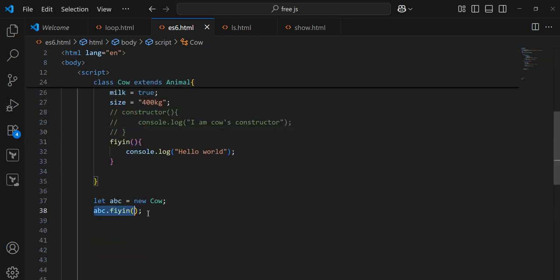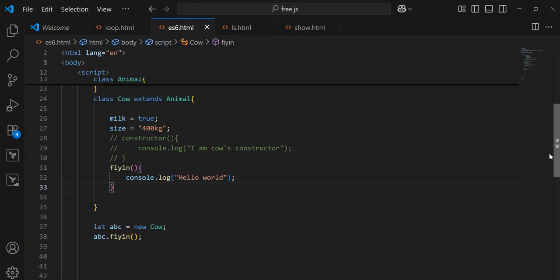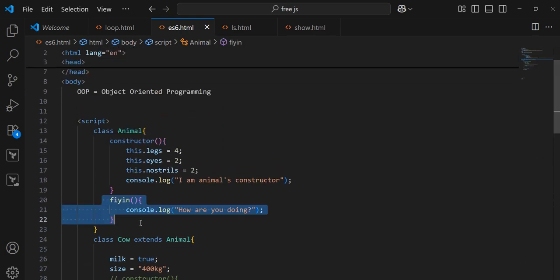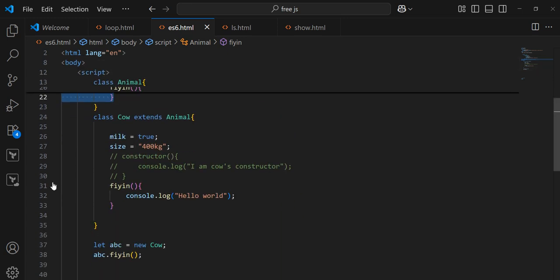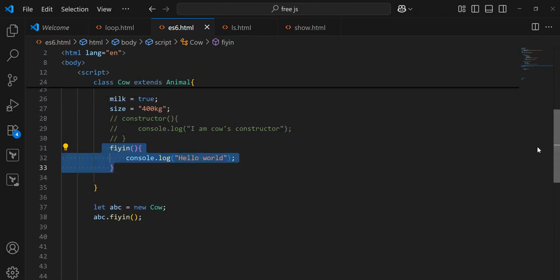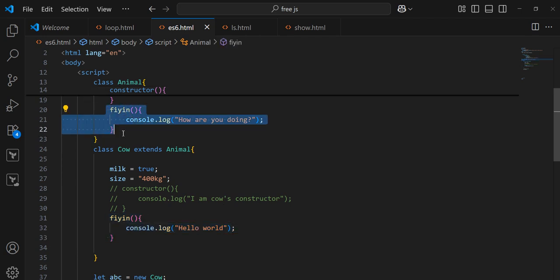Remember I said if you call on abc.fin, I told you to do this, to do this hello world, right? Are you with me? Yes, sir. Alright. But I want this thing to call on the one in the parent. I want the thing at this place to call on the thing that is in the parent. That means when it is done with this hello world, I also want it to run the code inside this place. How do we do that?